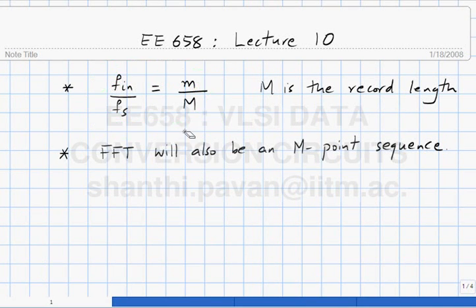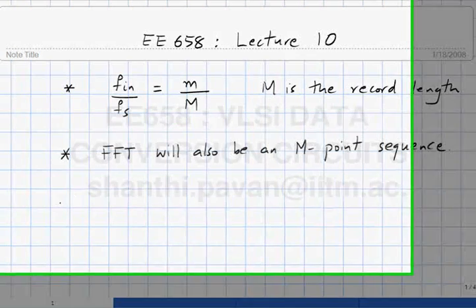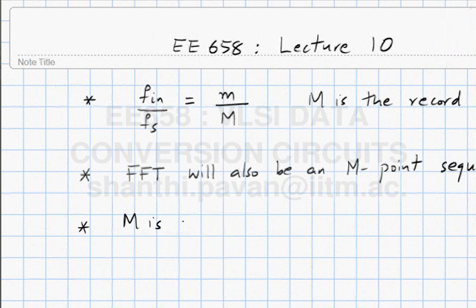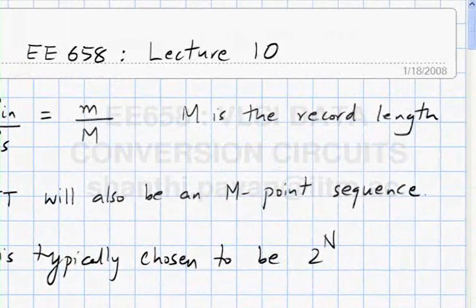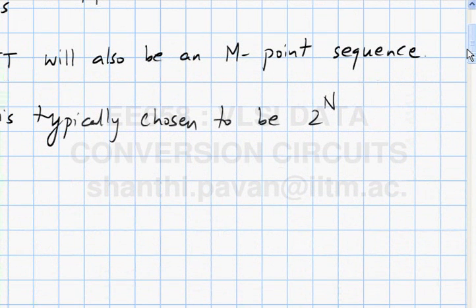You understand? So a safe strategy would be to choose M, as I said, M is typically chosen to be a power of 2, some 2 to the power n or something. And the reason why it's chosen to be a power of 2 is simply to facilitate the fast computation of the discrete Fourier series. And in our kind of situation, it's only now mostly ornamental value, because with the kind of processing we have today, computing 1024 or 36,000 point FFTs are all done in a jiffy, so it's not really that big of a deal.